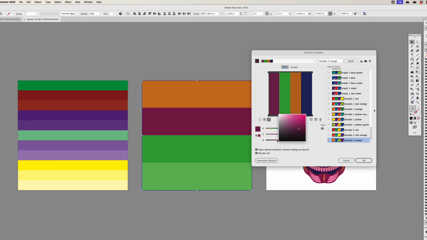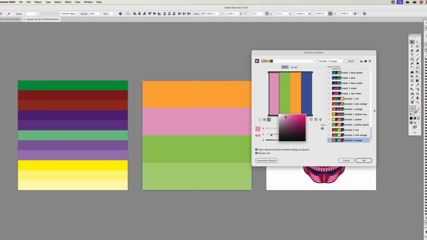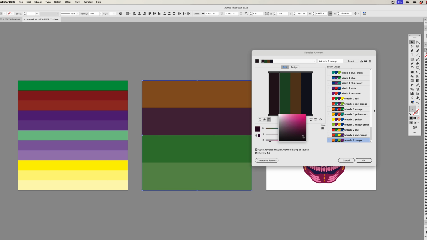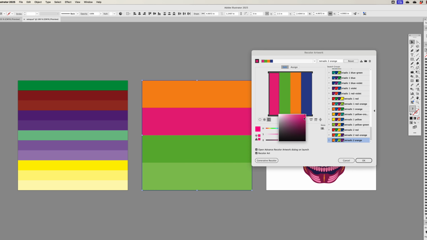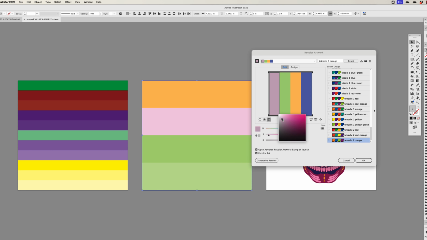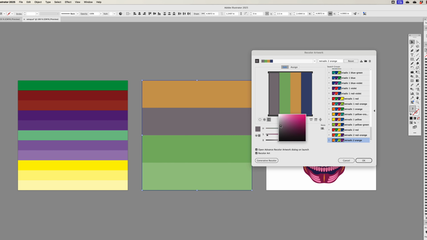So once again, I can move this around and get very specific. And once again, it's changing all of them, but it's helping me find that area. If I go really dark, it's going to change all of them to darker. If I bring it up to more purity, it's going to make them all pure. If I bring it down to a tint, it's going to tint it. If I bring it down to a desaturation and tinted, whatever I want to do. So they all change, which is a kind of cool way to play around with these colors too, coming up with really quick, interesting color combinations. And I just click off.